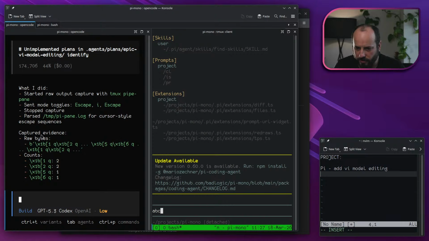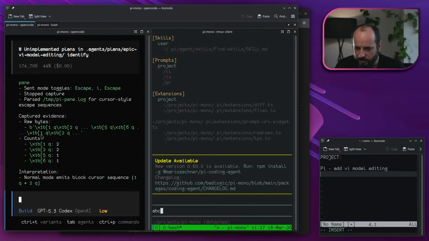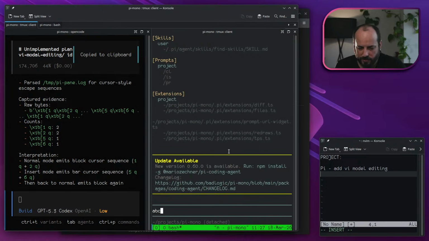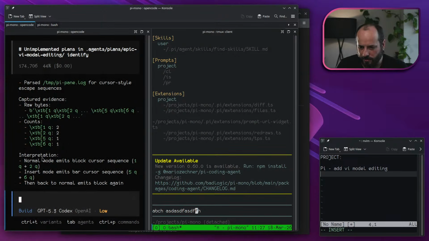I'm looking for where it says that it saw the output here. So it saw it change it to 6, but it's not. Let's take a look at this ourselves.